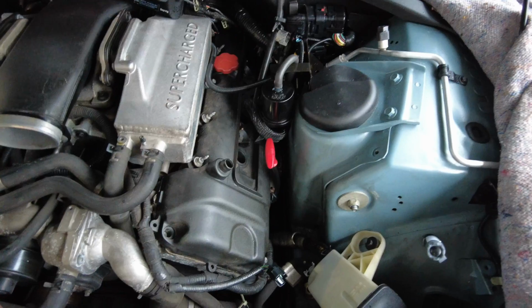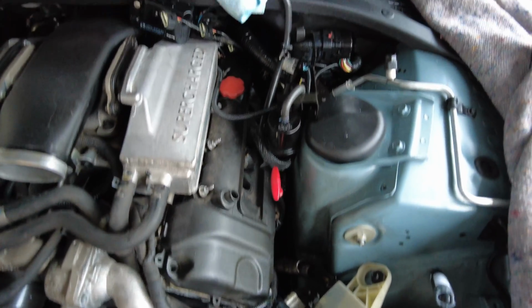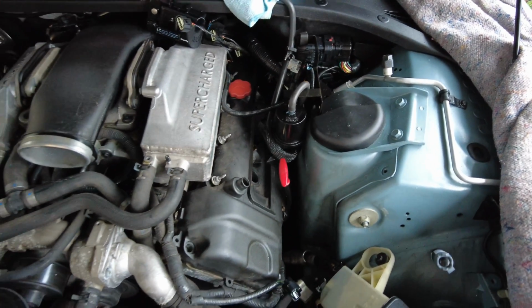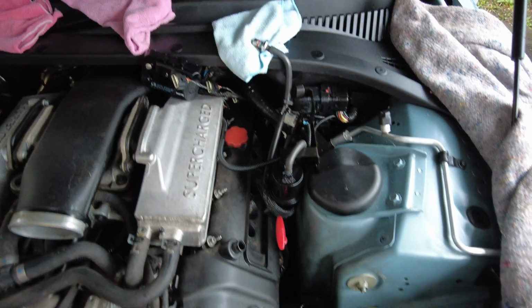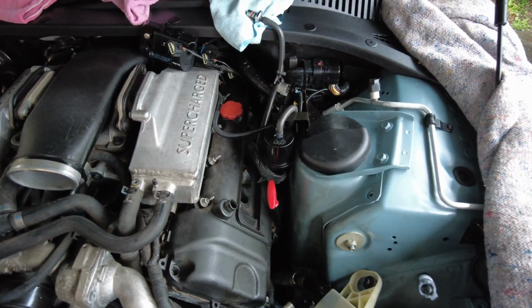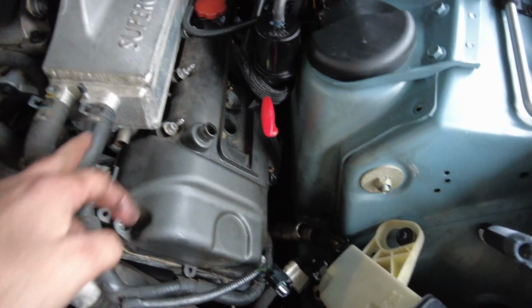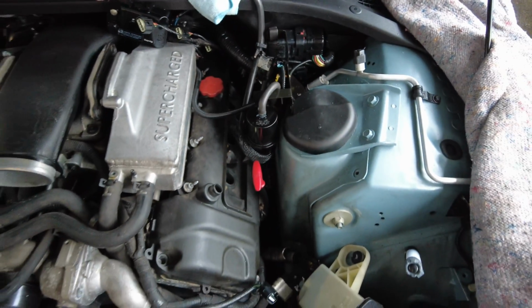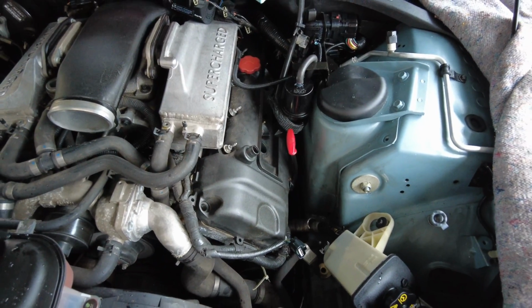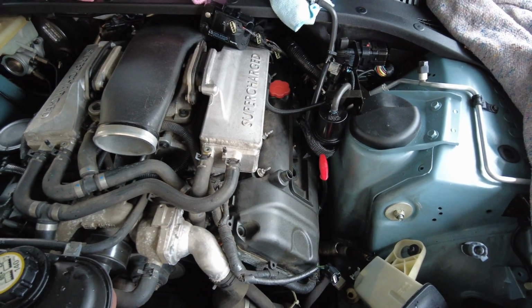That gives me an opportunity to inspect the surfaces, sort out those coil boots which are still stuck in a couple of them, and syringe out some of the oil from the bores. Then we can start cleaning up the surfaces around where the gasket goes, and start prepping the cover as well, give it a clean whilst it's out, and fit the new gasket, and then we start doing the reverse of the fitting process.